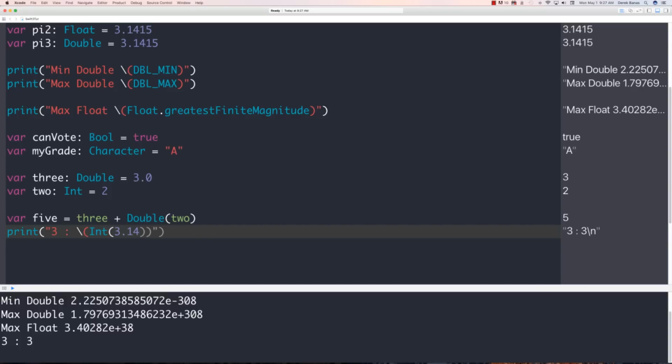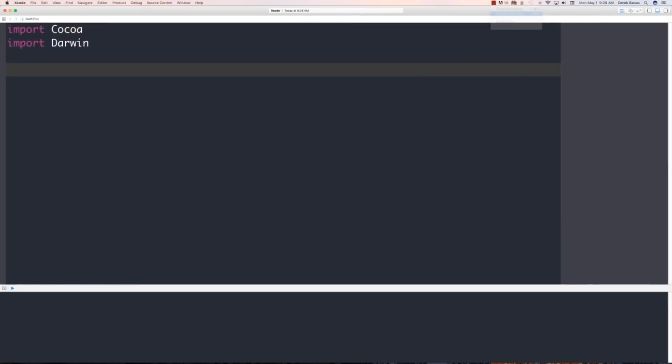And now I want to talk about conditionals. So you're going to have a bunch of comparison operators I'm sure you're aware of. You're going to have greater than, less than, greater than or equal to, less than or equal to, and not equal to. Likewise, there are 2 additional ones. You can have 3 equals, and this is going to check if the 2 things being compared are pointing to the same reference. And then this is going to check if they are not pointing at the same reference.